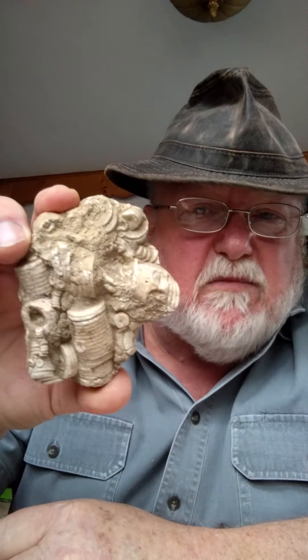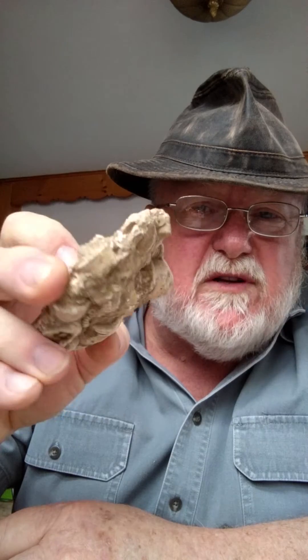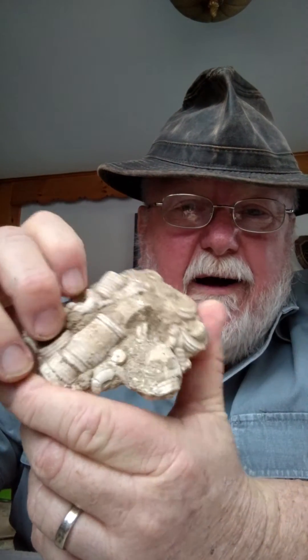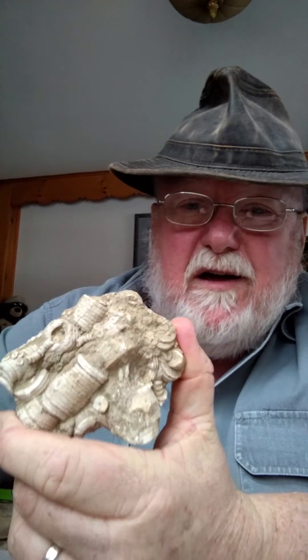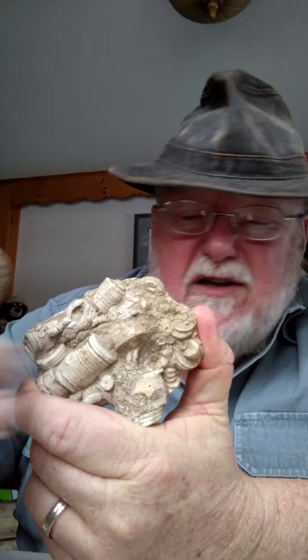Down in the Kentucky and Tennessee area, you'll find lots of large stems like this. Many of you who go out there do find these giant stems. Most of the time the stems are actually fairly small, but you've got to almost imagine how big these guys were. Because if you look at the attachment point right there — that little tiny round hole — and look at the size of these things, the calyxes must have been absolutely huge.